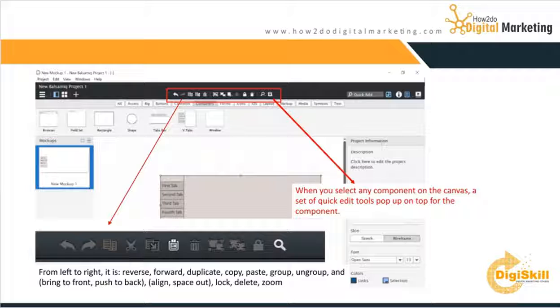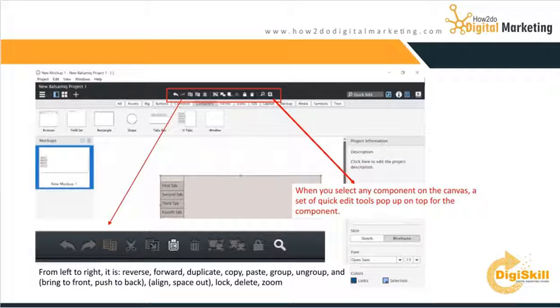As you can see on the screen right now, I've clicked on a tab called container, which tells you what kind of screen you could create. You want to create a browser, a field set, a shape, a tab bar, a vertical menu. What is it that you want to create? It's all very easy to understand and very easy to use. So you might say, okay, I want to create a browser window, and because I'm creating a website, let me just click on that and drag and drop it.